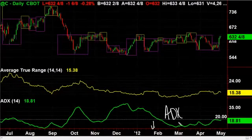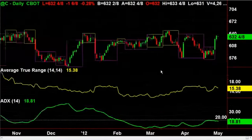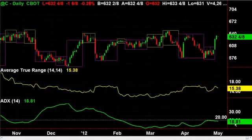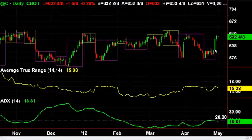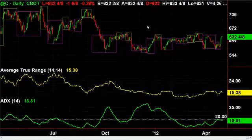Now, if we back up here, we can see that on corn, overall, it's a pretty good trending instrument once it gets going. And right now it's about to get going again because it's at 1881 and starting to rise. And we have a Darvas box breakout here, and the average true range on corn is about 15 cents. So you do have a potential number one long, and number two, it's beginning to start trending again. So remember, if you can't trade corn or something that trends well.